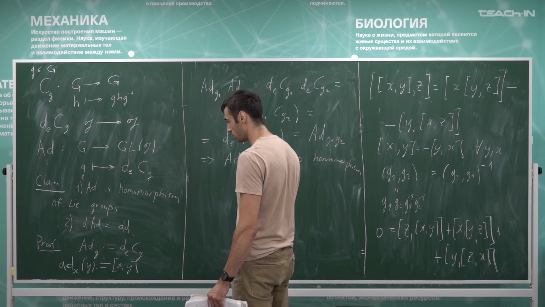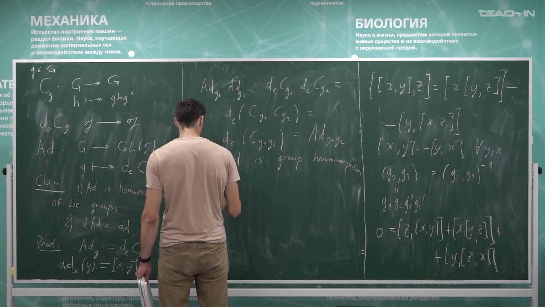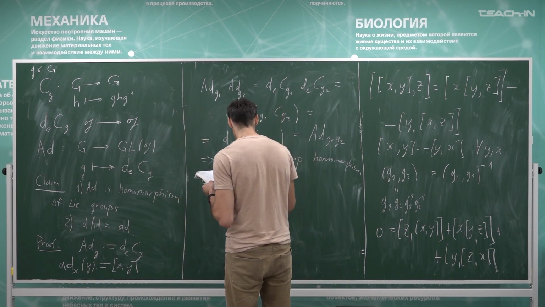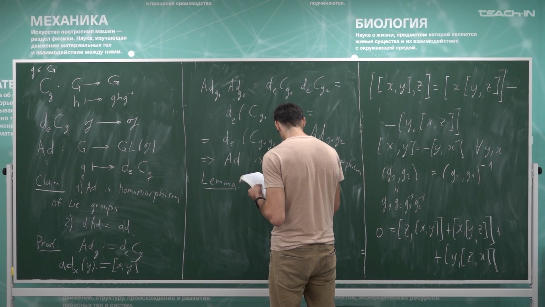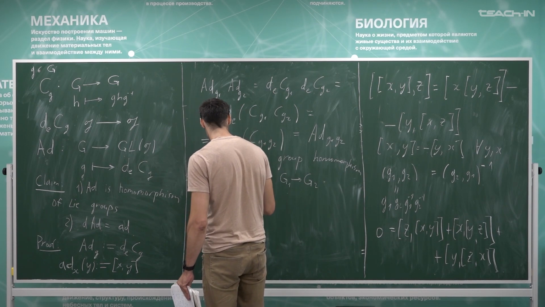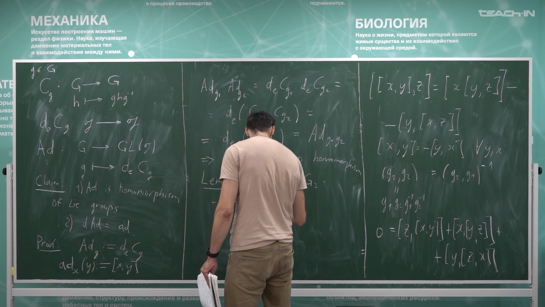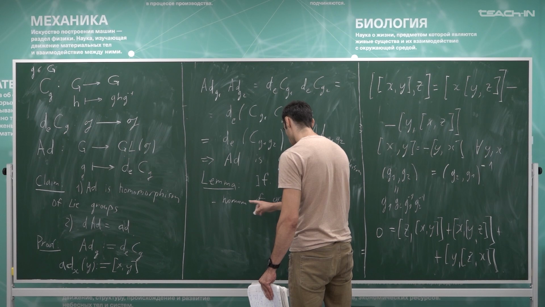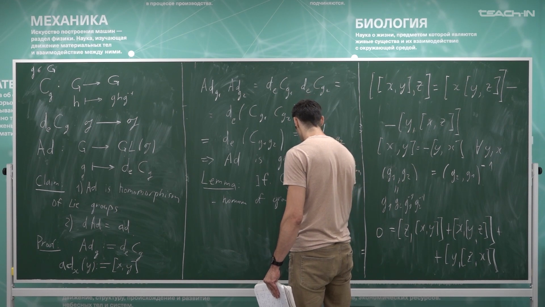We just need to see that it is smooth. So to see that it is smooth, we would like to prove the following lemma. So suppose that F is a homomorphism of groups, as we have in our case. And G1 and G2 are actually Lie groups. But this is not yet a homomorphism of Lie groups, just a homomorphism of groups.